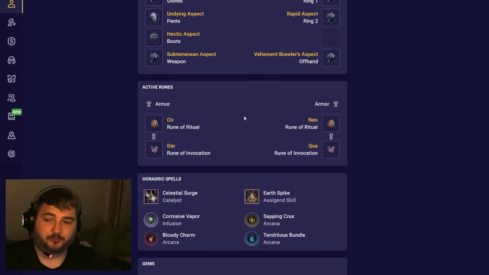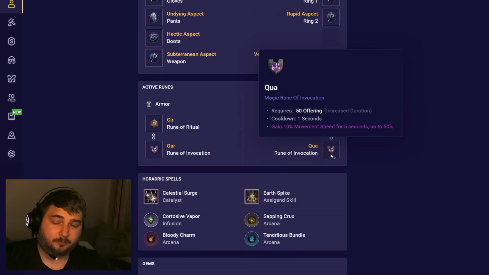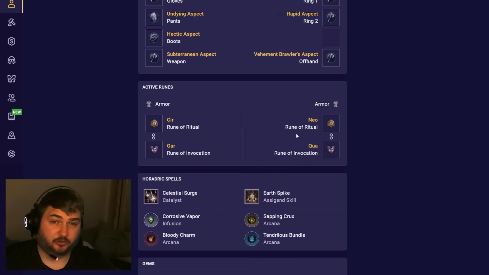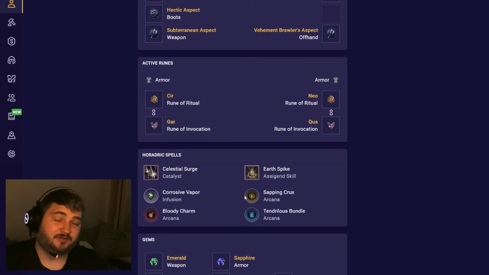For our early game runes, we don't have a lot of options, so I just went with Ser, and I'm pairing that with Critical Strike Chance, so we get that early Critical Strike Chance and actually get the damage. And Neo with Kua. In the early game, you're basically going to use whatever you get, but you're more likely to see these early on. I'm not going to focus too much on the Heroic spells, but I would say work towards what you're going to use in the endgame build, so I'm leaving these as they are.